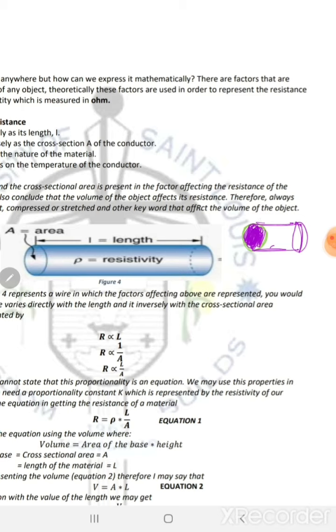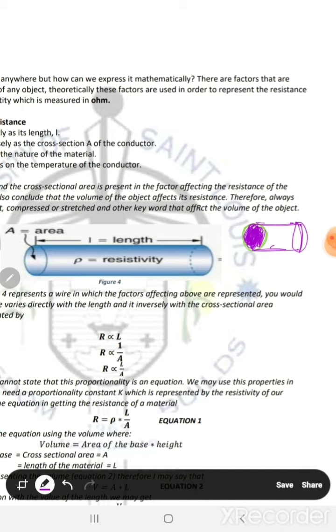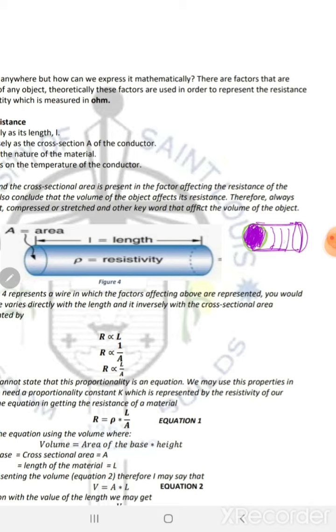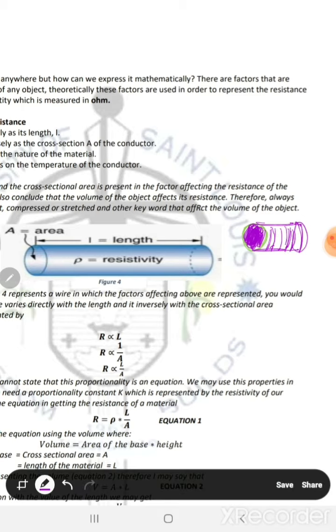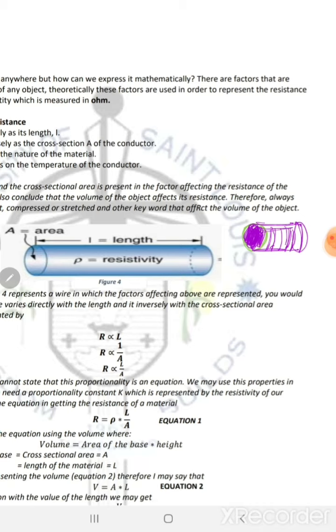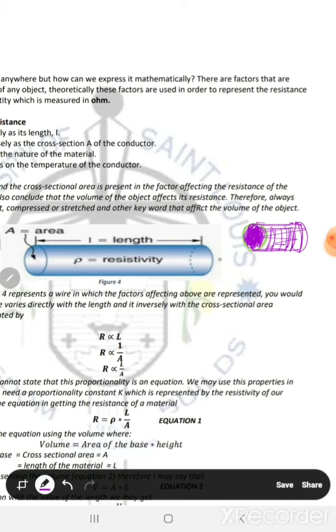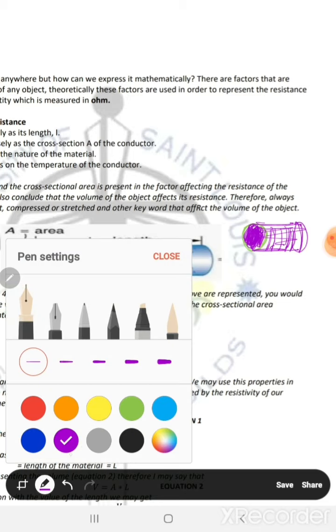The area at the top and the area at the bottom. Pag sinabi natin area of the faces, ito to. Surface area. Take note that the surface area is the area of this whole, the top and the bottom and the sides. And then pag lateral area, yung area lang ng sides.